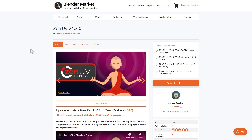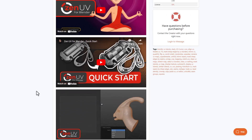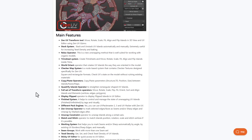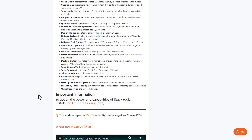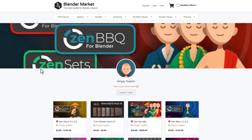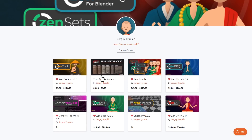Segi has updated Zen UV from version 3 to version 4. Zen UV is a beautiful UV tool that saves you a lot of time when creating UVs in Blender, with features covering transform, copy and pasting of operations, world orientation, relax constraints, matching and stitching, seam grouping, texel density, and more. Segi has also created a broader set of UV tools, and if you want all of them in one, the Zen Bundle is worth looking at.